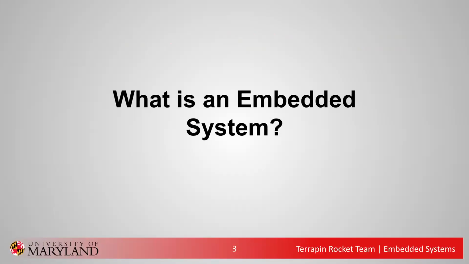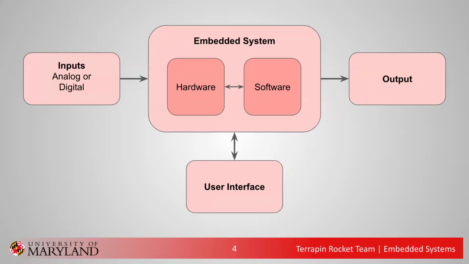So first question, naturally, what is an embedded system? I like to think of an embedded system as a pairing of hardware and software to do a very specific task. At the most general level, you have your computers, your laptops. These are very generalized things that can do a whole range of tasks. Embedded systems are specialized software and hardware that take some kind of input, do some very specific task, and give you some kind of output.